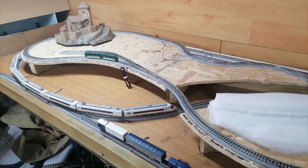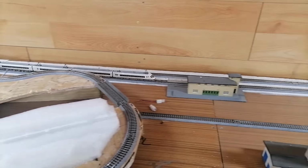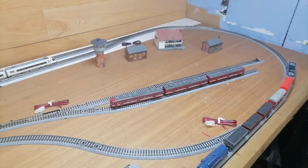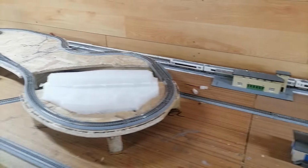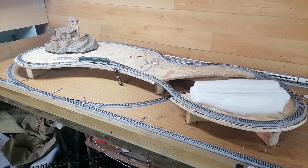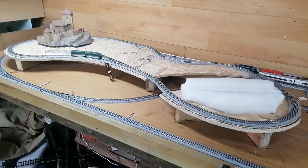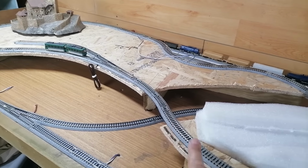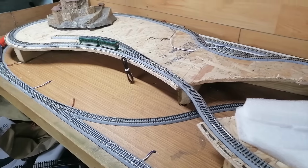So, for instance, on the raised area, a number of people have asked why I haven't put an incline in. There we are, we've got the freight train running now. So it would be easy to put an incline in from there somewhere up to the raised area. But what I try and explain to people is A, inclines are a pain in the arse because you've got to get the angle right to run relatively short trains up. It doesn't add anything operationally, because if you've got a train running round this loop and you want it to run round that loop, you can't have anything running on this loop. So you now have 2 giant loops running the same train.